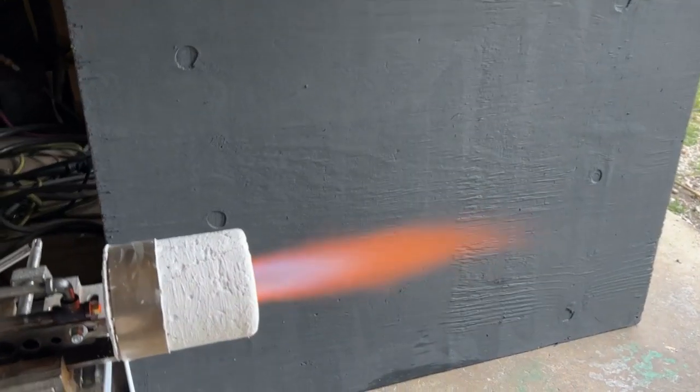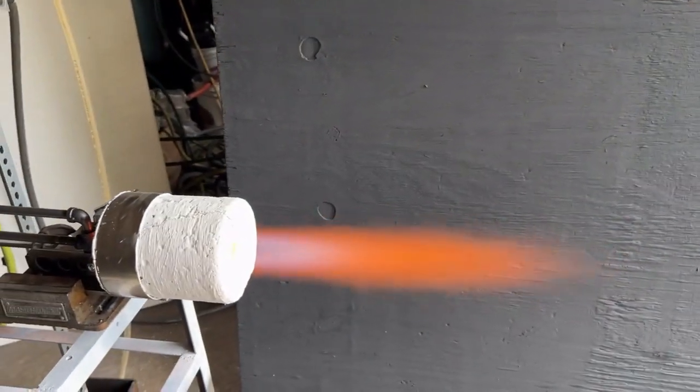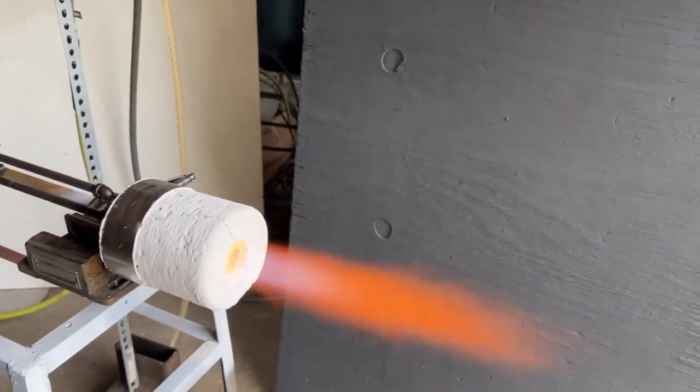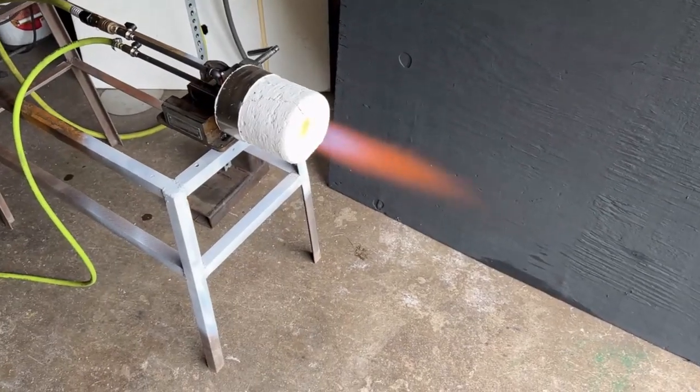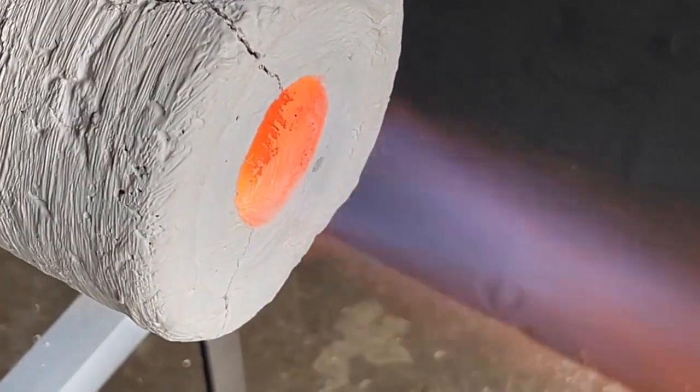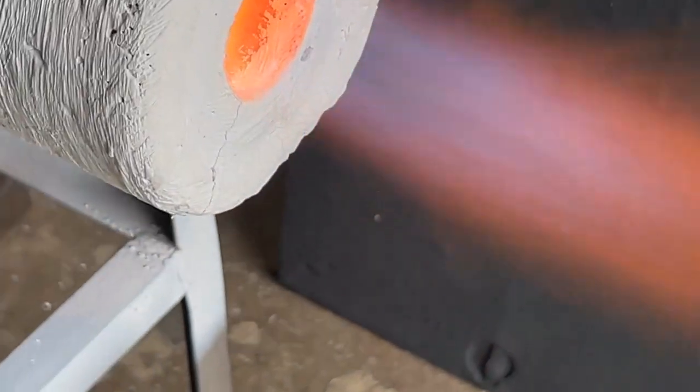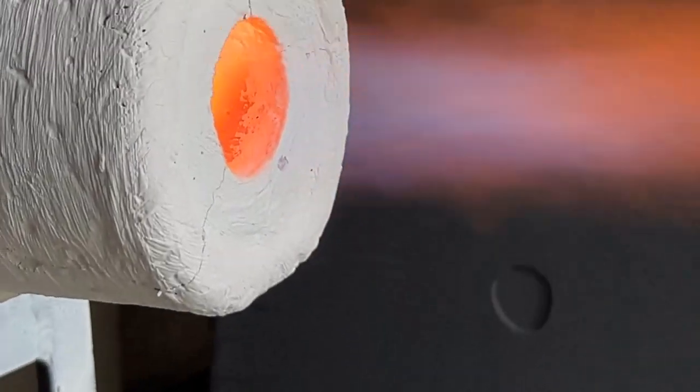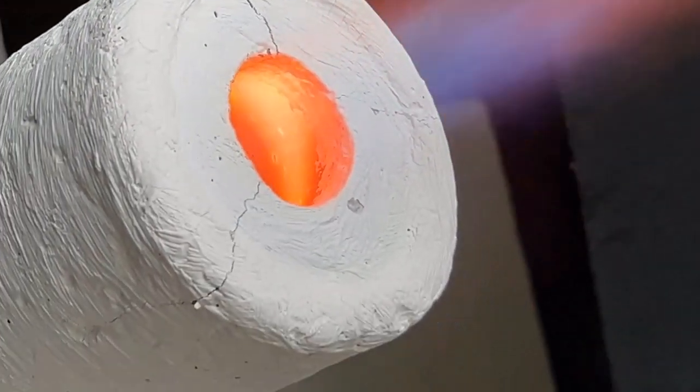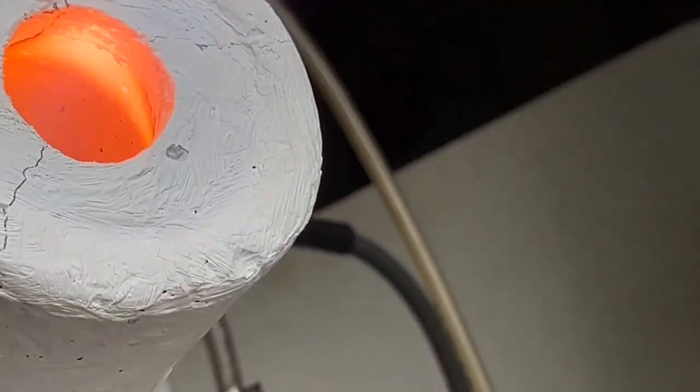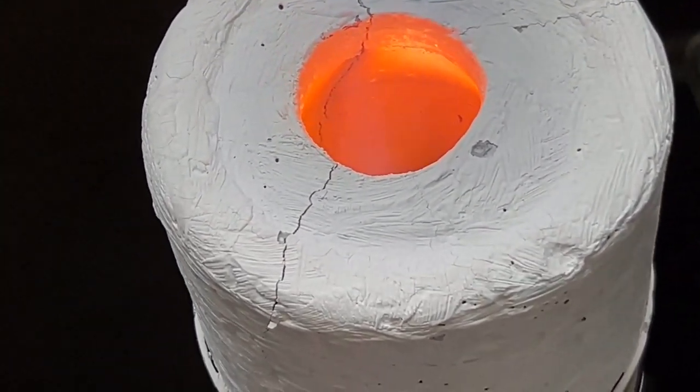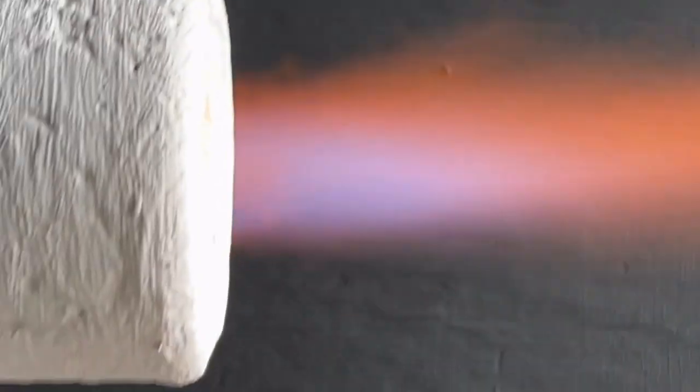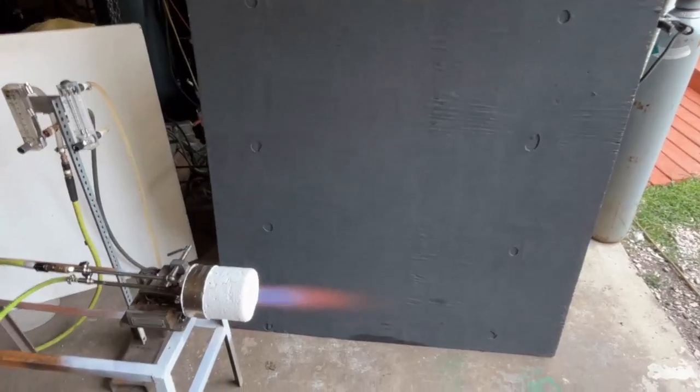So essentially I'm going to cast another one of these and do what's called a wet cure where it cures underwater and it'll be 50 percent stronger. And I think I'm going to start making some of these things with a little bit thinner of a refractory shell. This was cracked before we started and it opens up quite a bit and I'm thinking about adding another metal bracket on the outside there. But this thing's going to be stuffed in the side of a wall of a furnace so those cracks aren't going to mean anything.